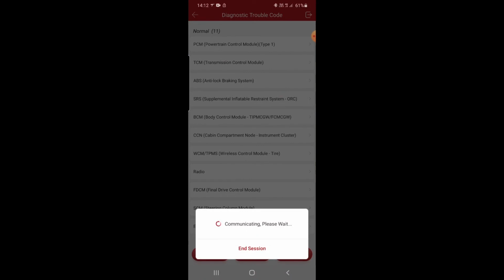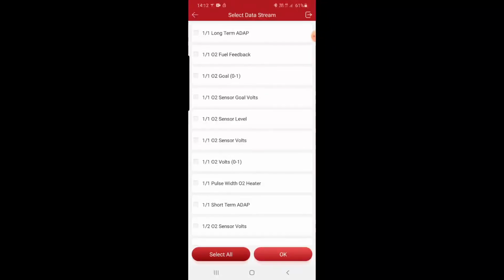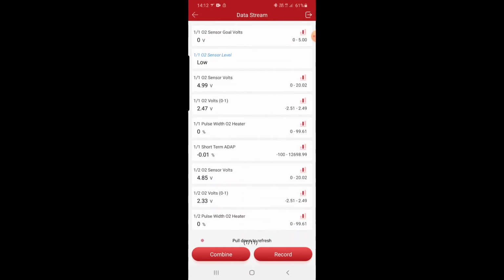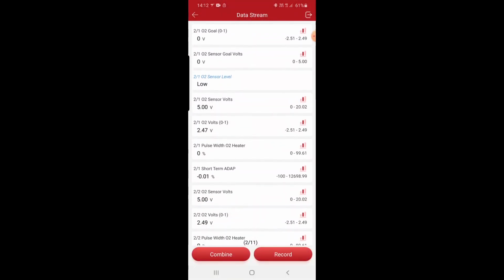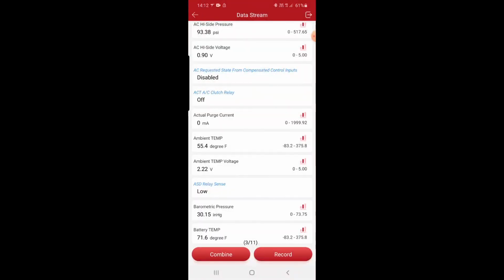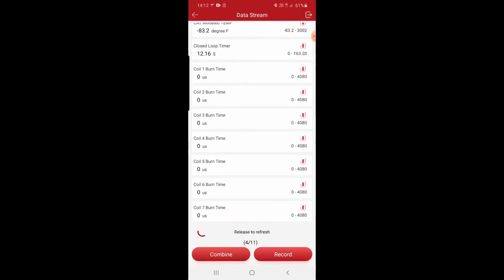So we go back to PCM. We haven't checked read data stream. So we're going to read data stream. So that was 11 pages. You have all readings, everything what you need. So actually you can test everything on your car.